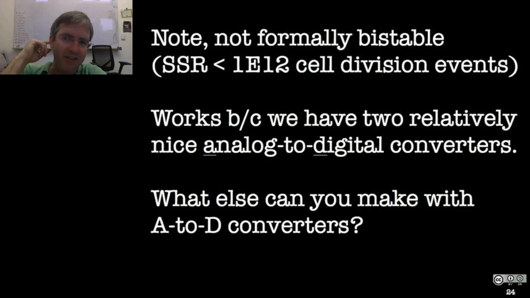Now, what I mean by that in this context is we have an analog signal as an input. This is going to be the level of transcription from 0 to maximum transcription along DNA. That's a continuous variable from low to high. And then at some threshold of that analog signal, we either flip the switch or we don't flip it, right? So the switch is not flipped, the analog signal comes up, we flip, or we don't flip. So we have a digital output. And as soon as we had A to D converters, we tried to black box them and ask ourselves, what else could you make with analog to digital converters or A to D switches?